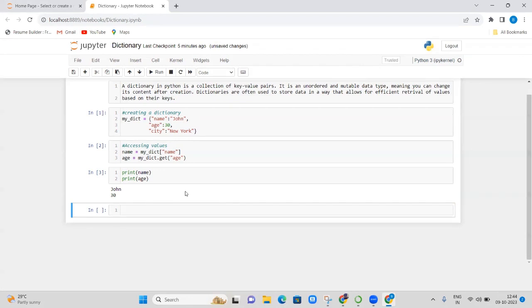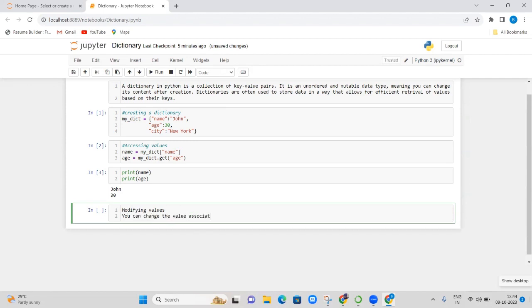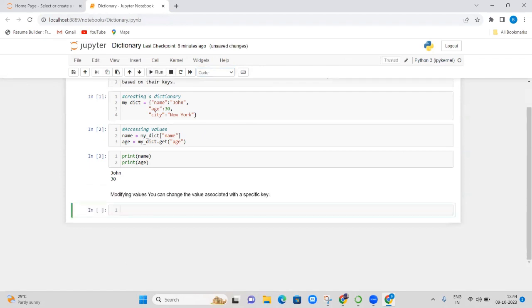So can we modify any of the values in this? Modifying values? Yes, obviously you can modify values. You can change the value associated with a specific key. We know that they are key value pairs, so if we modify the specific key, it can be changed. Let me show one example.